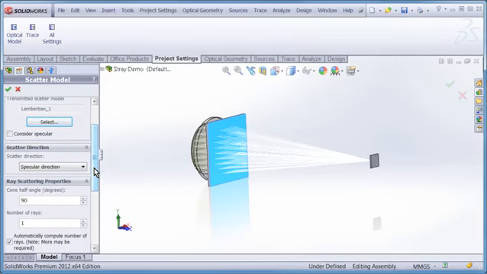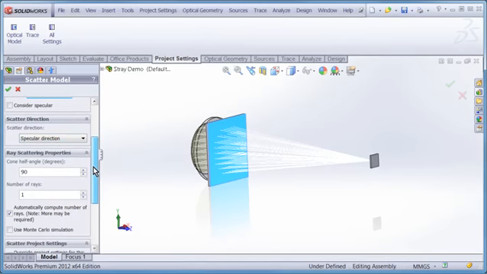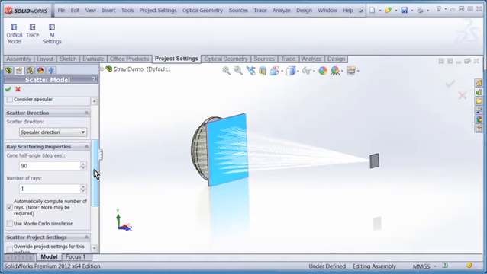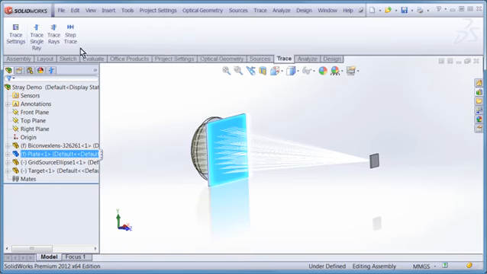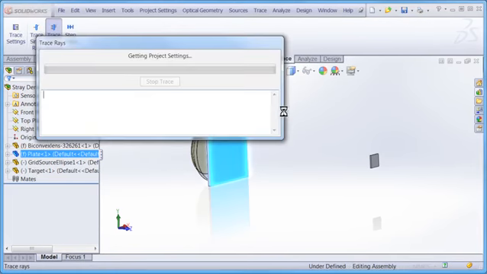Now, previously what we've been able to do is scatter relative to the specular angle or into a particular solid angle. So let's take a look at that. What we're going to do is launch some rays from this source and then let them scatter into space. And we'll see what happens. And we'll just click on OK. And I'm going to perform another ray trace.